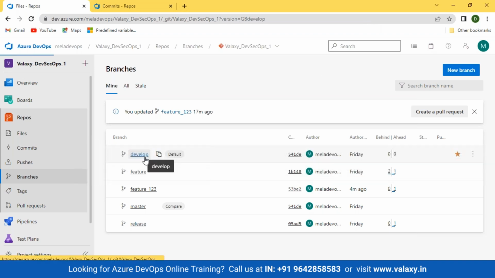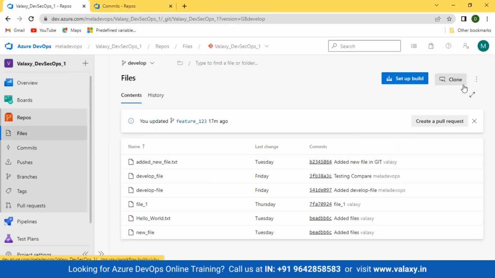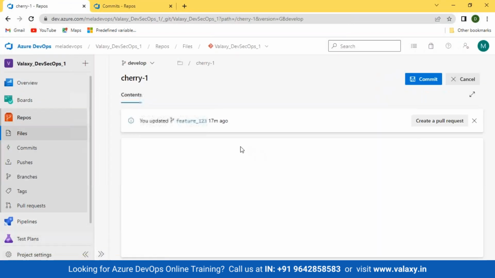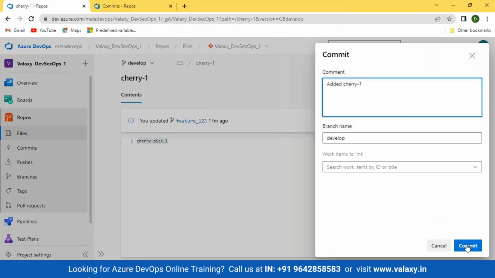So for cherry picking, let me create multiple files because all my branches are same now. So I'll have to go and create files. I'll name it as cherry1. Okay, so this is the new commit we created in my develop branch.